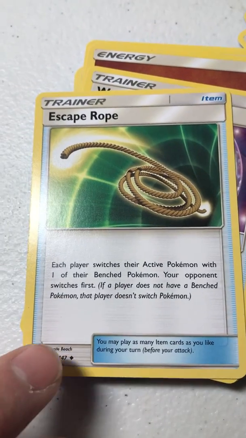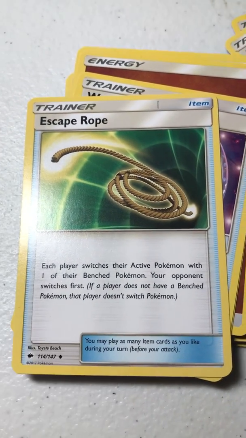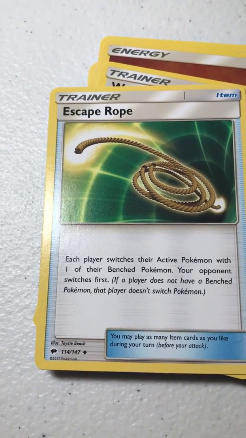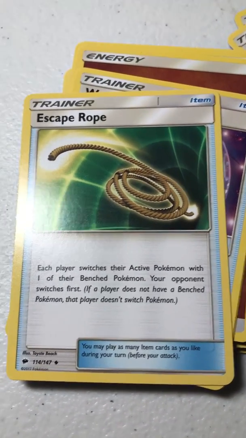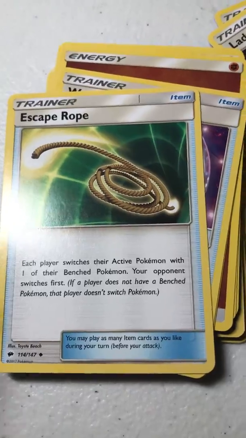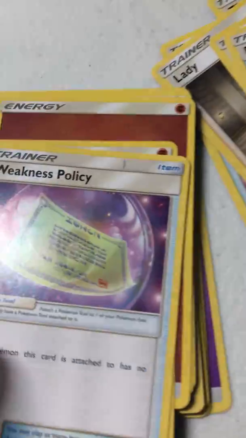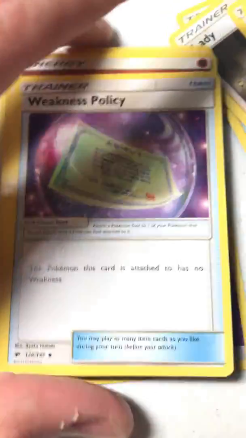You've got Escape Rope. Each player switches their Active Pokemon with one of their Benched Pokemon. Your opponent switches first. So your opponent switches, then you can see what they're going to do, and then you can react to that. And if you can figure out what the weaknesses are, maybe that might be a good thing.